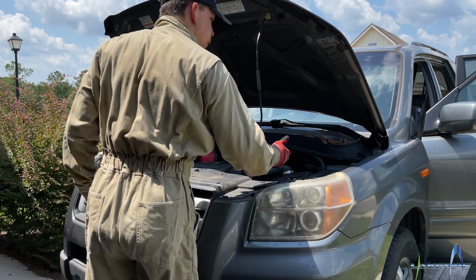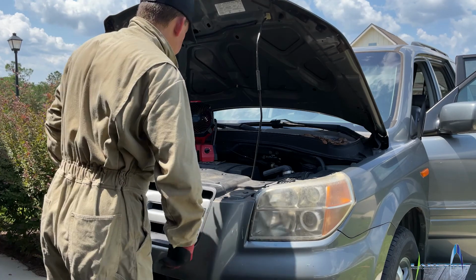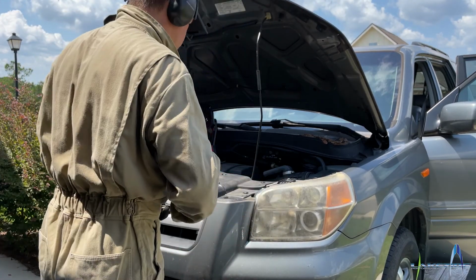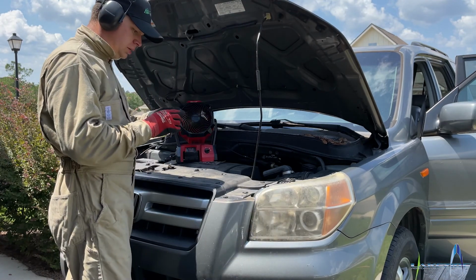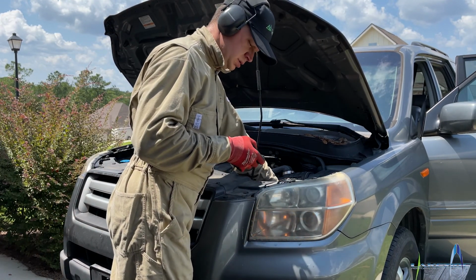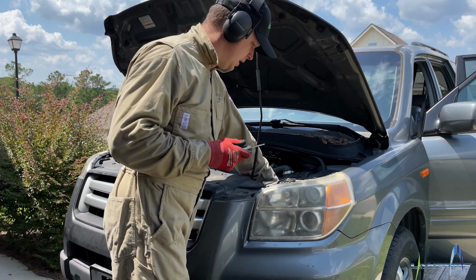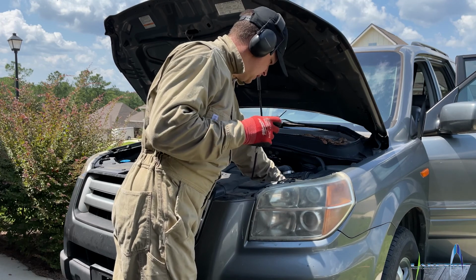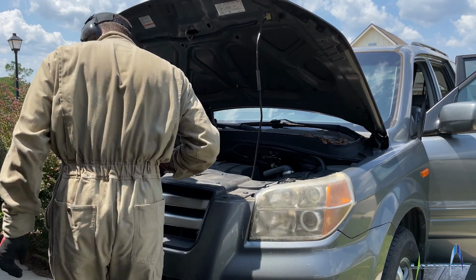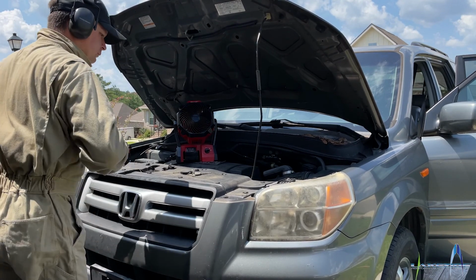Got him! Why is the horn going off? It ain't gonna scare me again. I got the key. Okay, that's the alarm. So I just hit the unlock and it quit. So I think we're okay. Jeez Louise. That's pretty crazy.